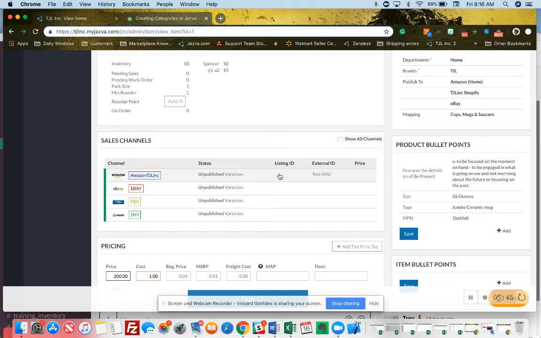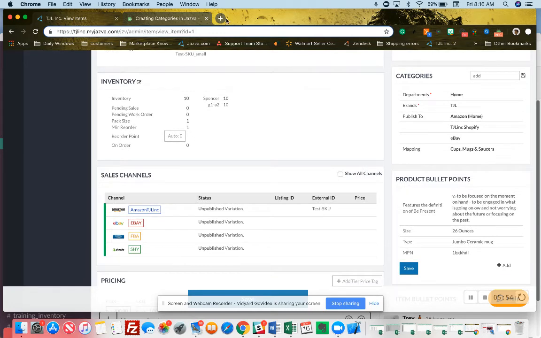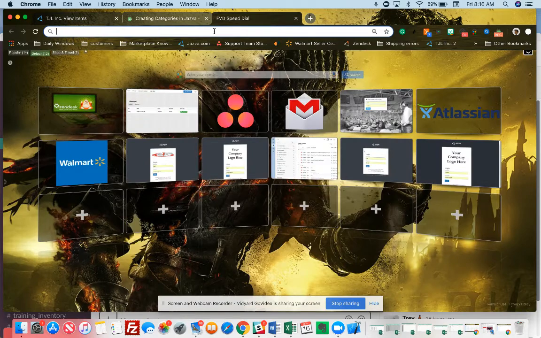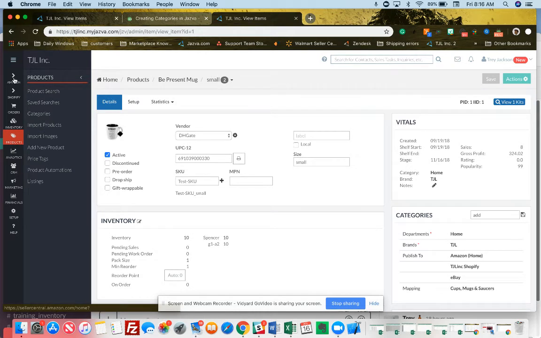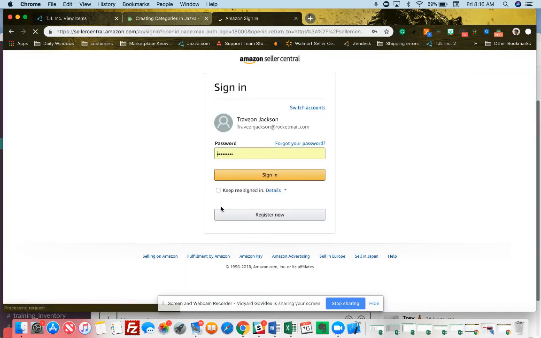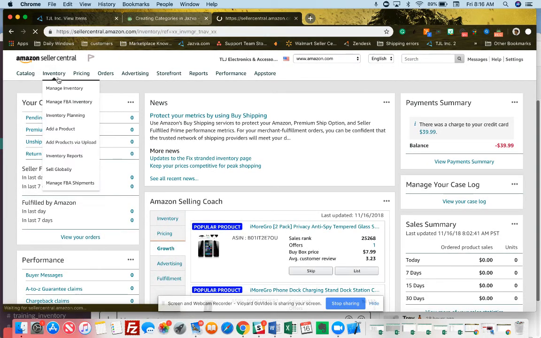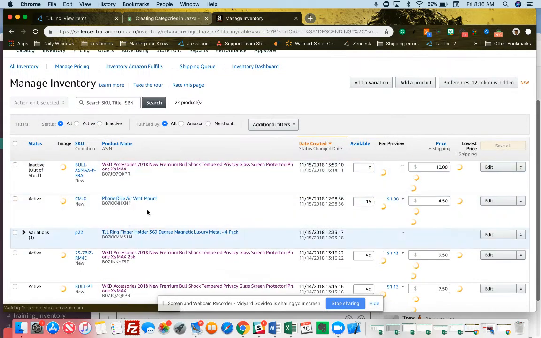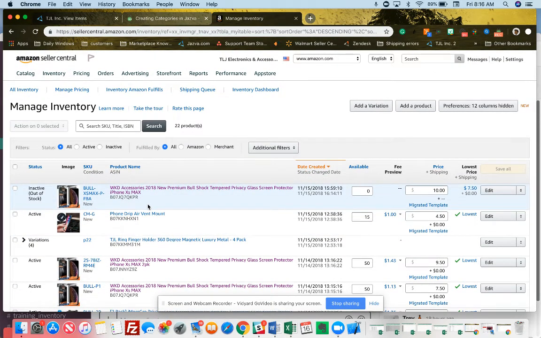You can also go to the marketplace and check that your product landed there successfully. To do that, you can just go to your product in Amazon, which I'll open up in another screen and show you. So if I go to Amazon, in Amazon, if you go to inventory, manage inventory, you can check here to see if your product landed within a couple of minutes, maybe about 10, 15 minutes, maybe shorter, because the files submit piece by piece.